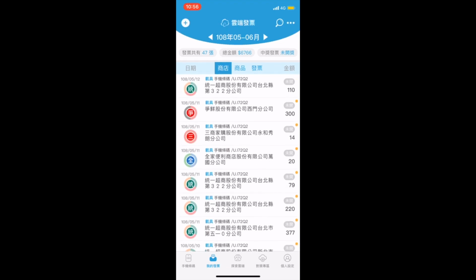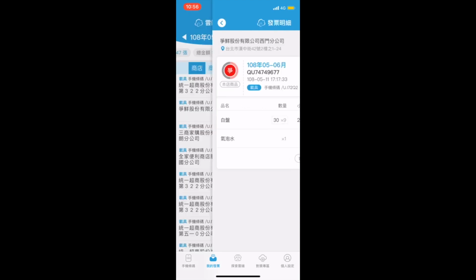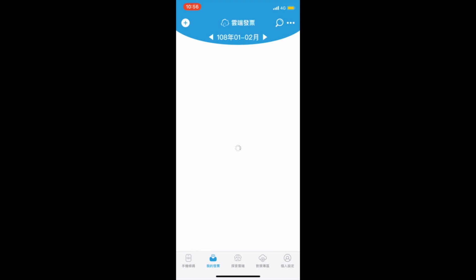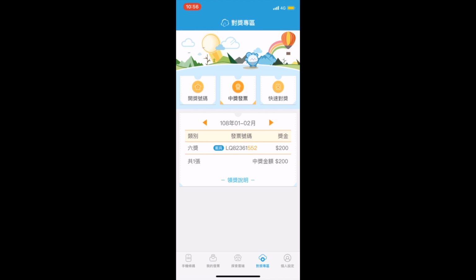These are all pretty much the equivalent of one receipt each. And the neat thing is that you can go into it and it shows you what you bought at that specific place. So here I got sushi. There were 9 plates at $30 each, and you can see that. After the period is up for the receipts, it will go through and check all of your receipts, and up at the top right corner here, it says, "Dong." It tells you which ones you have that actually won a prize, and how much they won. So you can use that both to budget and also to check your receipts without having to go through one by one.